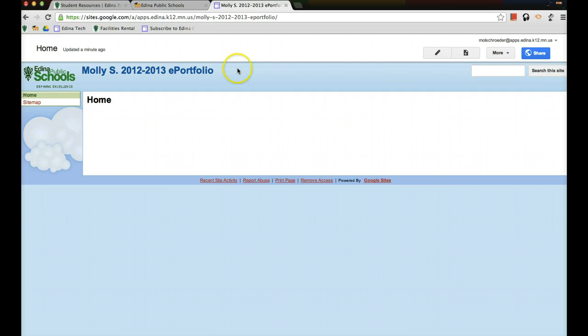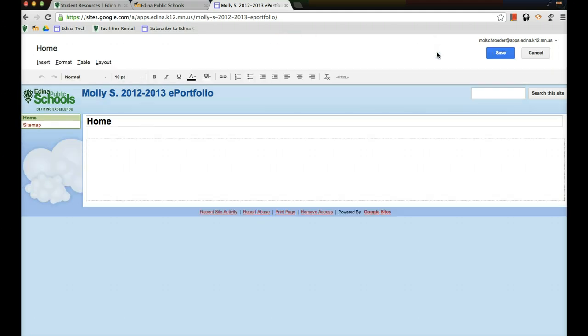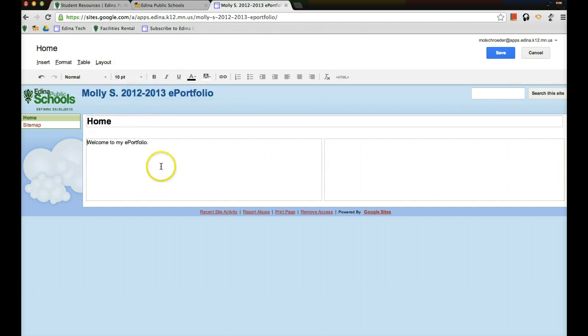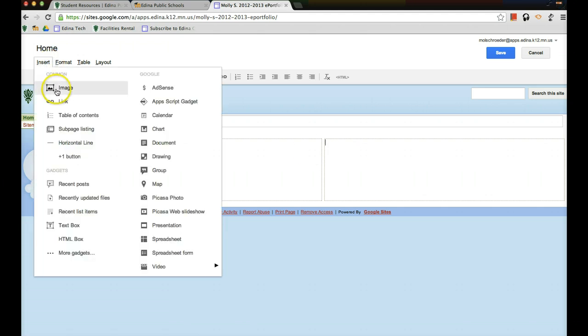The next thing that I want to do is edit this front page. So if I click on the little pencil, I can start typing onto the front page. I can use the Layout button to change the layout into 2 columns so that I can type on one side, and maybe then I want to click on this other side, and maybe I'll use the Insert button here to insert an image if I had one on my computer that I wanted to put there.